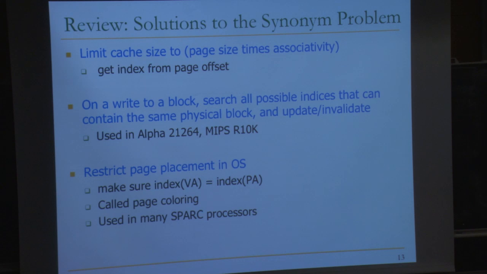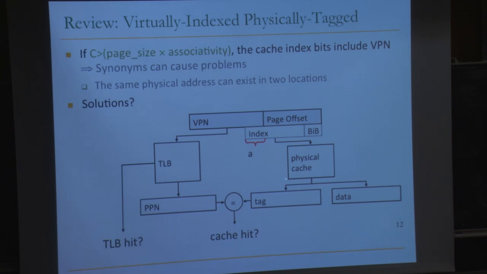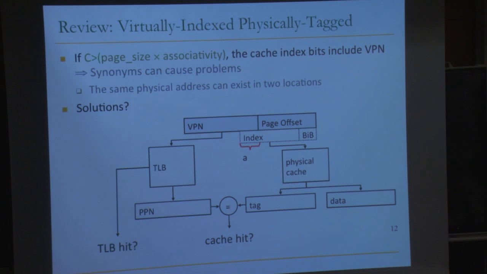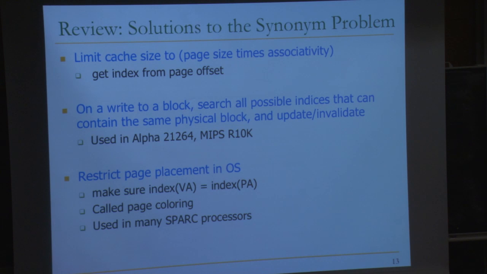One of these solutions is, when you write to a cache block in the cache, figure out what other locations can potentially host that cache block in the cache, index into that location, figure out if that physical address that you're writing to also exists in that location, and then update that location or invalidate that location. This is a form of coherence within the cache. Right? So that's one solution. And that solution is actually implemented in some processors. This solution is also implemented in some other processors, but this is an easy solution.